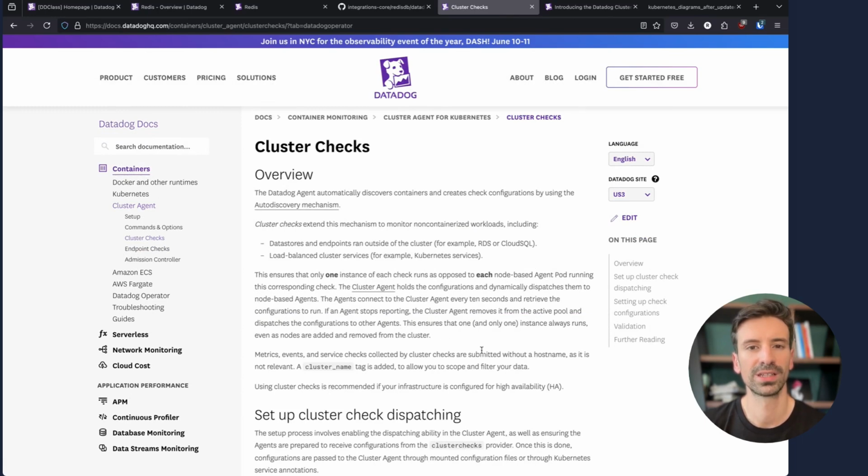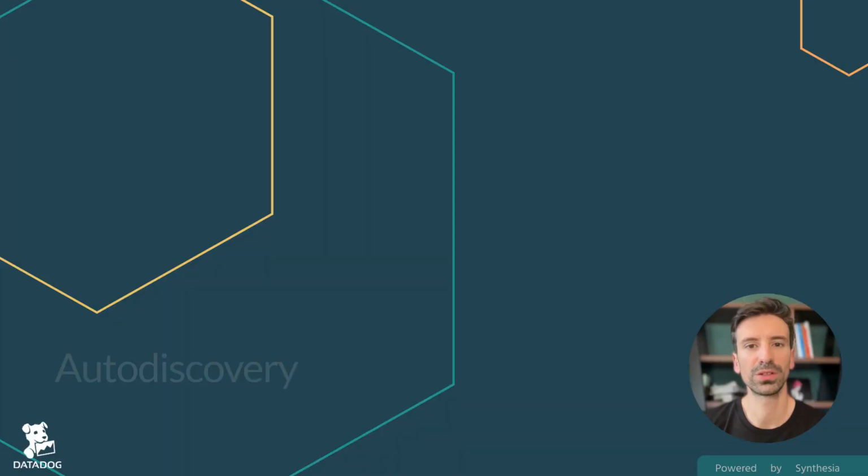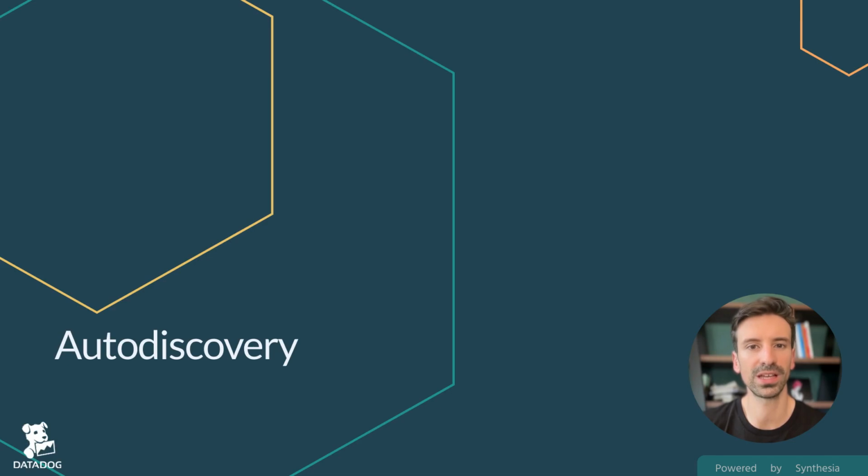In addition to that, the cluster agent includes an admission controller with multiple purposes. The main one would be to help change containers to start the monitoring of some components or enrich their configuration automatically. The concept of AutoDiscovery was briefly mentioned before. The main issue that we face in a Kubernetes cluster is that pods are moving between nodes. It is then more difficult to attach a configuration at the Datadog node agent level.